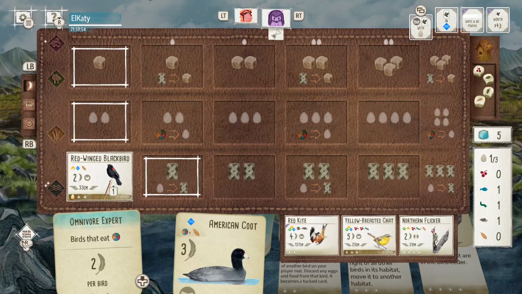So Horned Owl, sorry, your usefulness has expired now. And now I've got that coot, obviously hitting the Omnivore Expert bonus card as well. Really, really nice. But yeah, the power, obviously tuck and draw. So alongside that blackbird, I've potentially got a 3-point engine on the go. It's going to let me look at lots of cards and hopefully get something good.